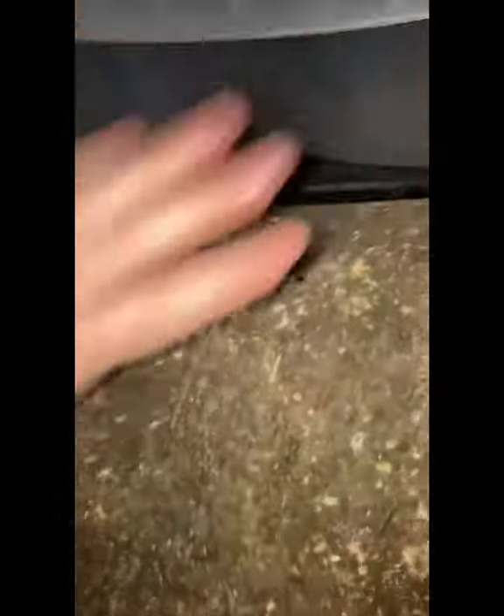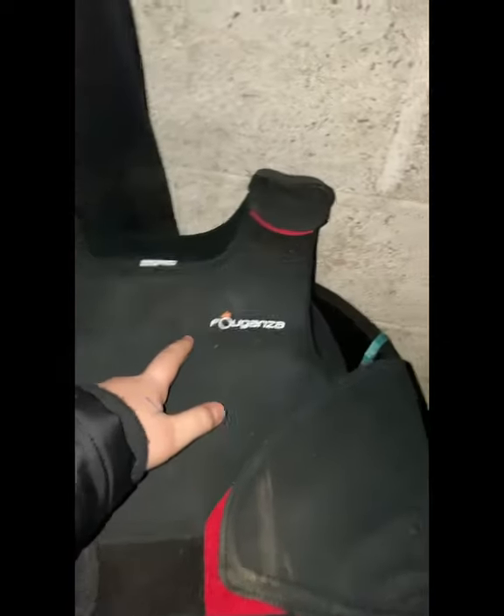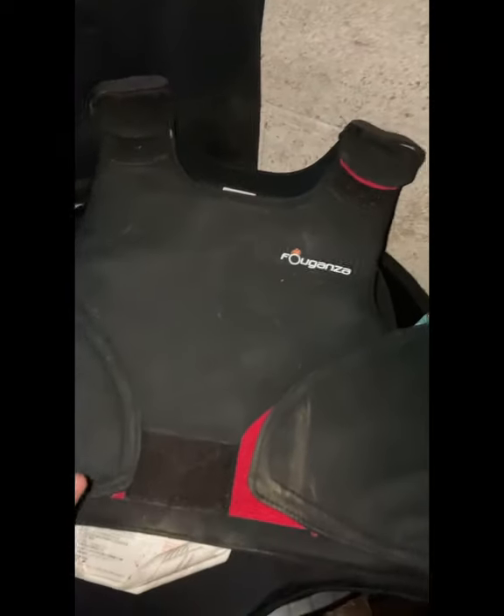No further explanation needed — just a Champion hat. God knows how much it cost — just a normal Champion hat with a back. Next up, I didn't explain these before: we have strips on the side. These are brand new. Okay, this is the one I want to show you — the body protector. It's a Decathlon body protector by Fogazana, a typical black cross-country one. You'll see me wear this a lot.